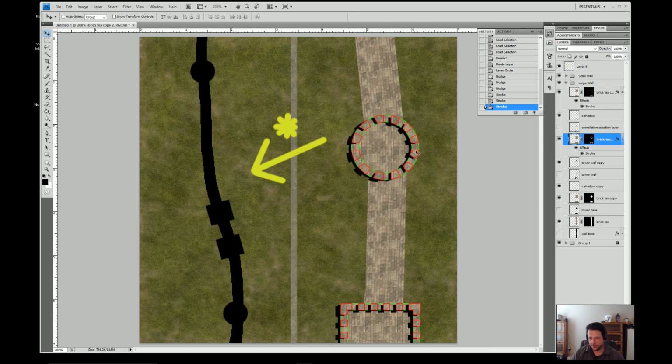I know it was probably a little cryptic with all the layer creation and selection layers, and it is. I mean, it gets complex, right? But it yields a result that I think is probably worth it. So you have to decide how much complexity you want to deal with versus how much realism you want to have.